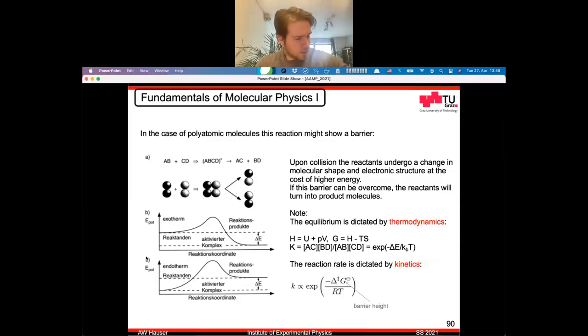And I have to say, or just remind you of some feature. If you have a linear molecule, it's not 3n minus 6, but it's 3n minus 5, because you have 1 degree less for particles which you consider to be in a point shape, right? Because they don't have an extension in space if you think of them as a point, and so you have 1 degree less that is relevant or is realized. So 3n minus 5 in case of linear molecules and 3n minus 6 in general.